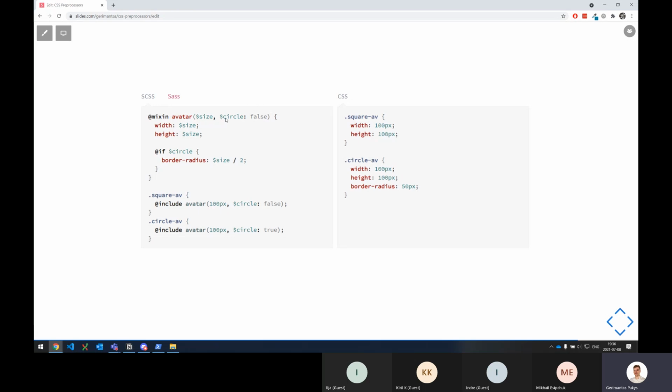Here are the multiple parameters with the default value as well. So basically, yeah, we define a square class, a circle class. We use the include because they are basically the same, only that the circle needs this block of CSS and the square does not.